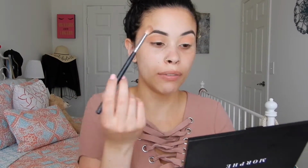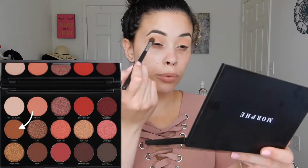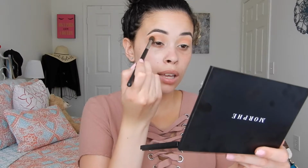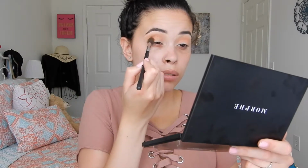Now, if you don't have this palette, that is fine. You can find any colors similar to what you have. So we usually like to keep a neutral color in the crease as a transition just to start off. So now I'm going to go into the shade Cheers, which is a little more burnt orangey, and we're going to put that in the crease as well, keeping it in the crease and below, just because we want that other color that we want up there so it can blend nicely into it.